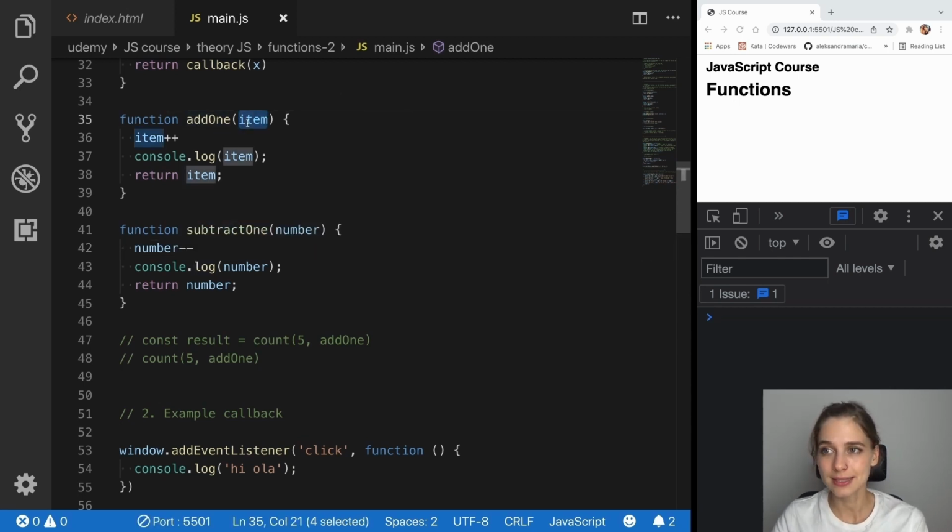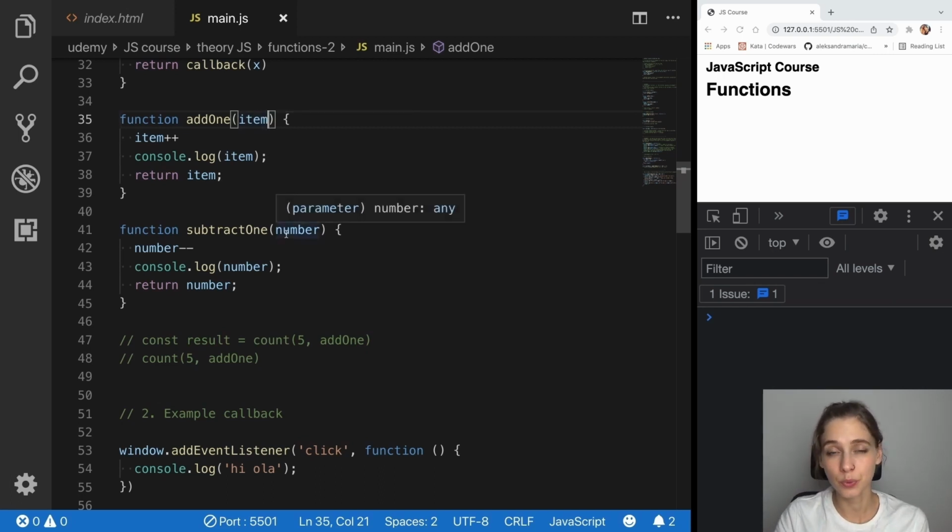I called it item here just so that, again, your eyes don't get used to always seeing a number when we're expecting a number, because it can be anything. Of course, number is much better because it's more descriptive, but we can expect any name to appear here and we should still understand what it does. Also at interviews, they are very tricky.